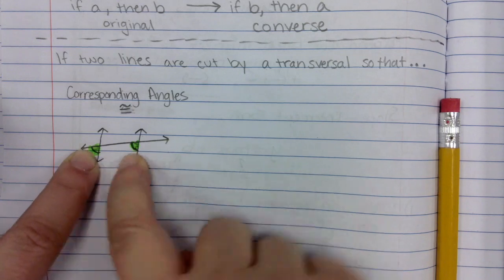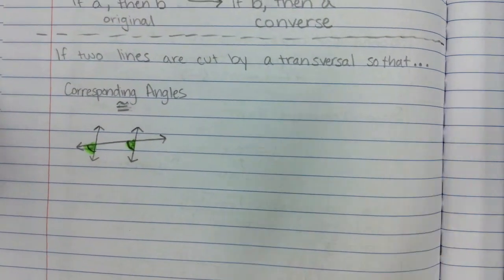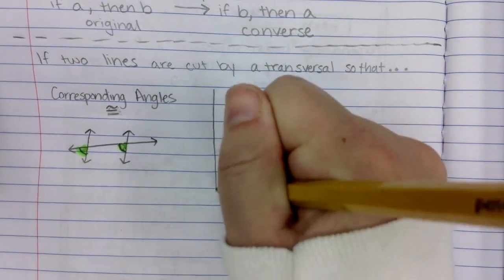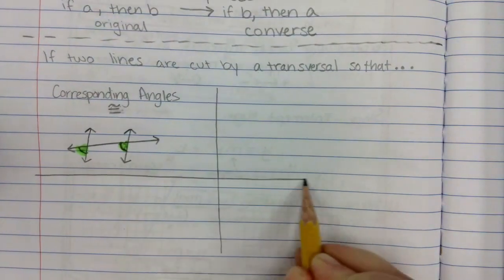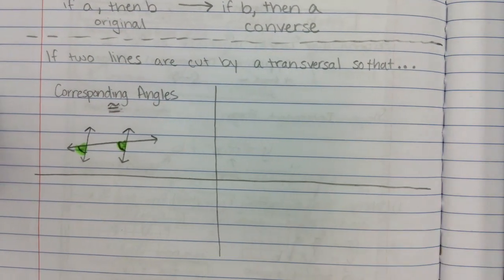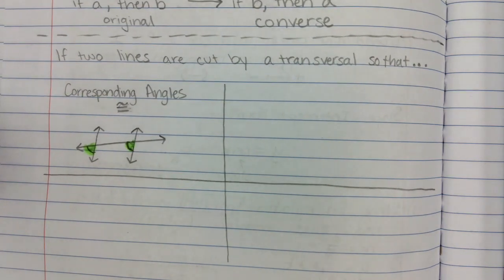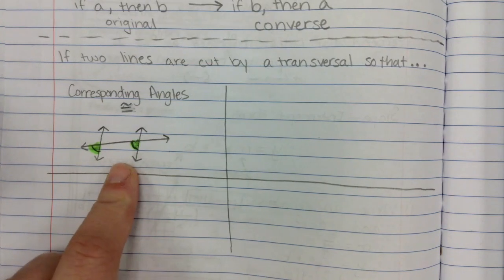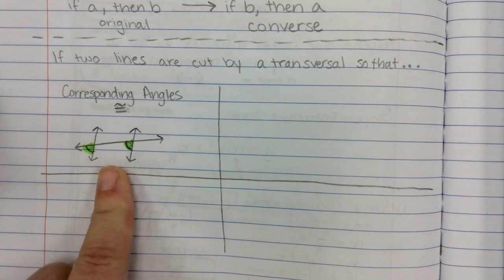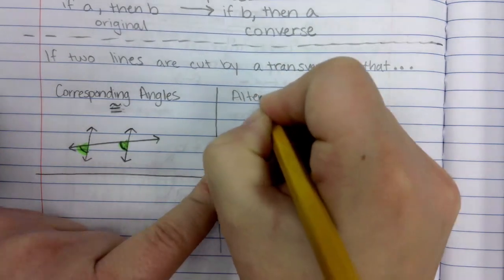So what we'll be doing today is thinking about, we don't know if they're parallel or not, but can we prove that they're parallel because we know this relationship? Okay? So if the corresponding angles are congruent, then we know that those are parallel. Okay? What about alternate interior angles? So look back at that puzzle if you need to. What do we know about alternate interior angles?